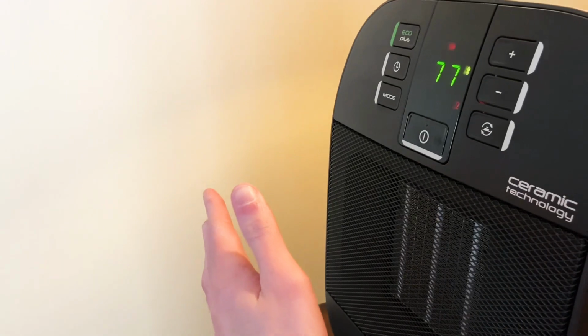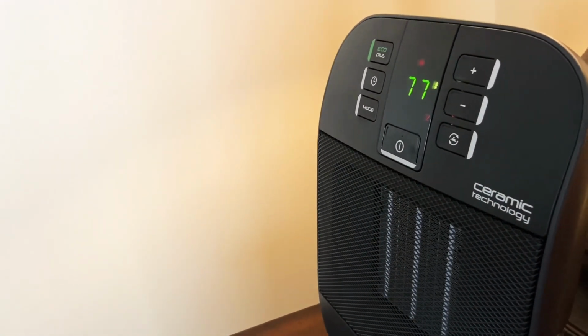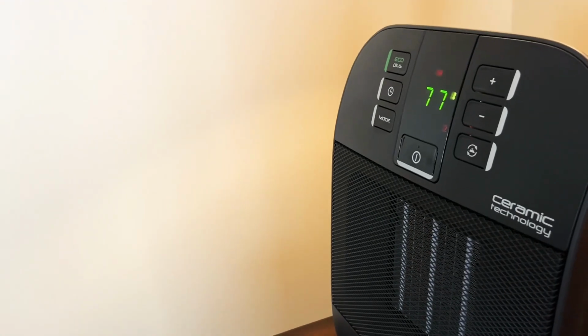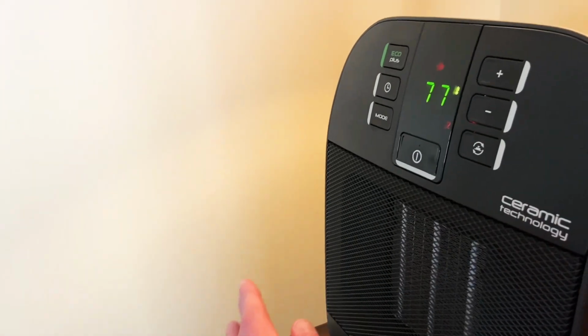Like I said, low is perfect for my bedroom. I don't need anything above that, but if you really just need that instant heat immediately to just quickly take off that chill, number two is fantastic.